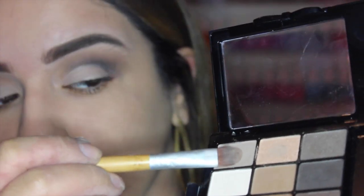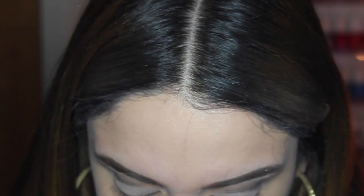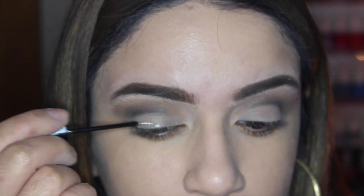If we lost some of that, I'm just going to define it a little bit more. Now I'm taking that light gray shade and I'm putting it all over my lid. Now in this palette, the lighter shades aren't as pigmented as I was hoping for, but the dark shades are. So I was really trying to pack on the color and it wasn't coming through.